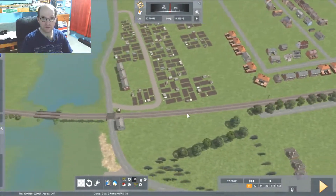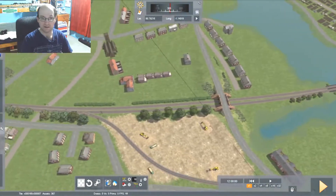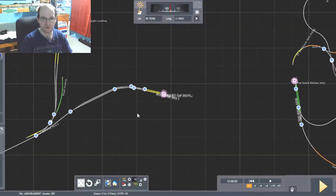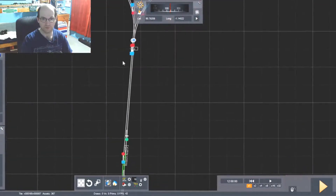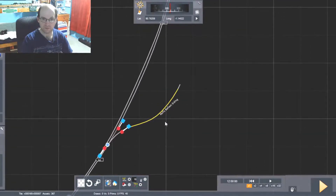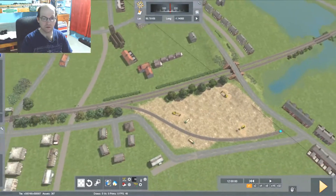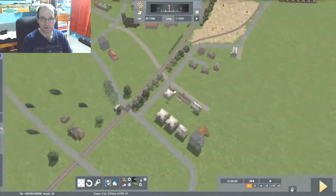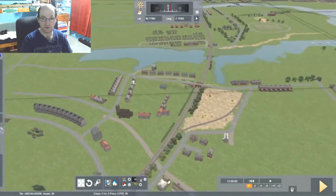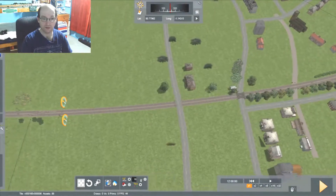Unfortunately with Train Simulator in the editor, if you're zoomed right in, you go very slowly and it takes forever to get anywhere. There's a little side junction — I don't know what it's called. Gosport Road is up there. There's a ballast siding or something like that, not really all that important. Then we come up to Haslar Hospital, which is meant to be around here somewhere. It does have its own railway. Unfortunately it's not in the scenario, but hopefully it will be at some point.